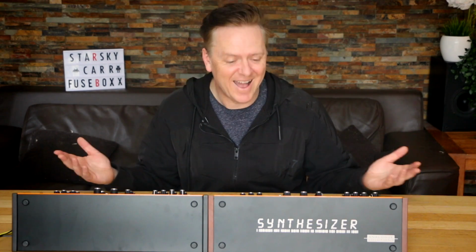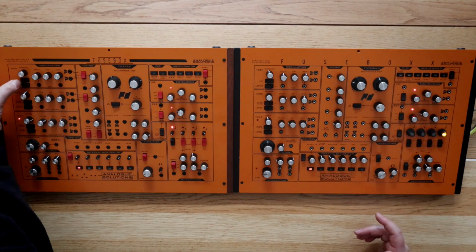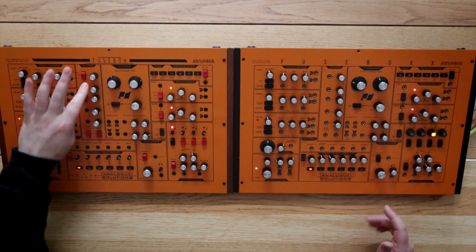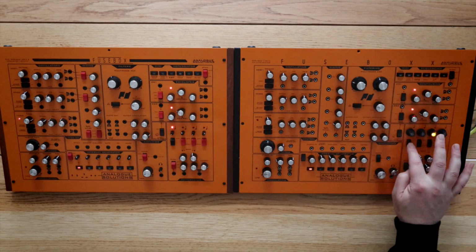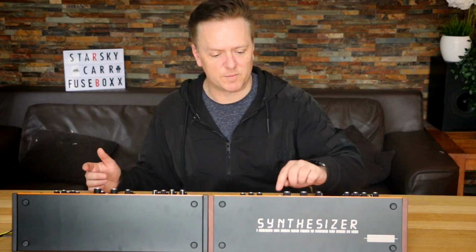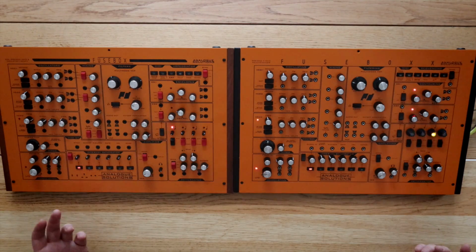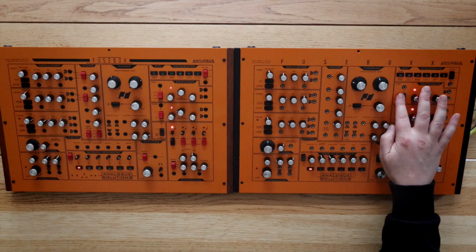Very minor, I know. Then we've got the fact that all the buttons on the original are two-way switches, on or off, or left or right. And we have these red three-way switches. On the new one, they are all two-way and black. So it's not just the color, it is actually the functionality of the switches has slightly changed. For example, on this we have an off, on that we have an off, but that's not actually much use, to be honest. So not having it isn't an issue.